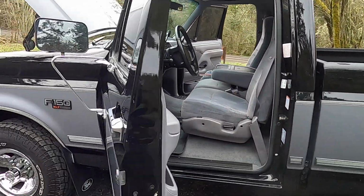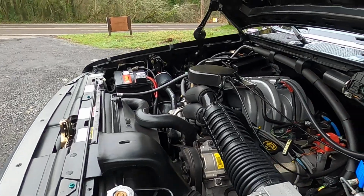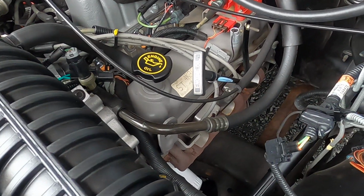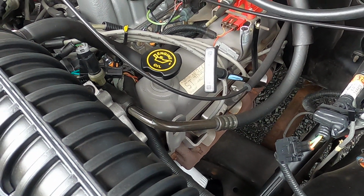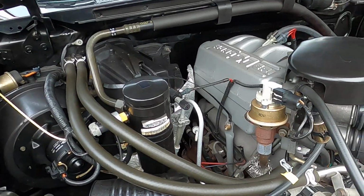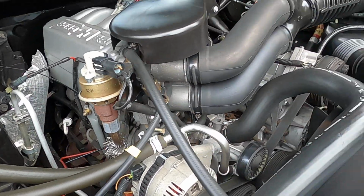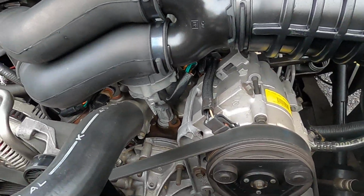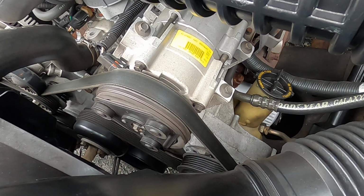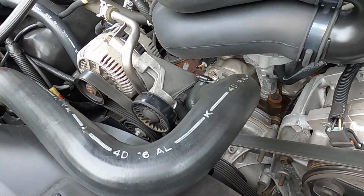Underneath and in the engine compartment are actually my favorite spots. When you open up the hood and look at the intake manifold, you don't see them like that anymore. Even the valve covers are clean. It's so well detailed that it's really remarkable. Even little things like the air conditioning pump, the alternator, all the different little brackets. There's a little bit of oil on the power steering, it's not leaking, just normal stuff. But everything else is super nice.